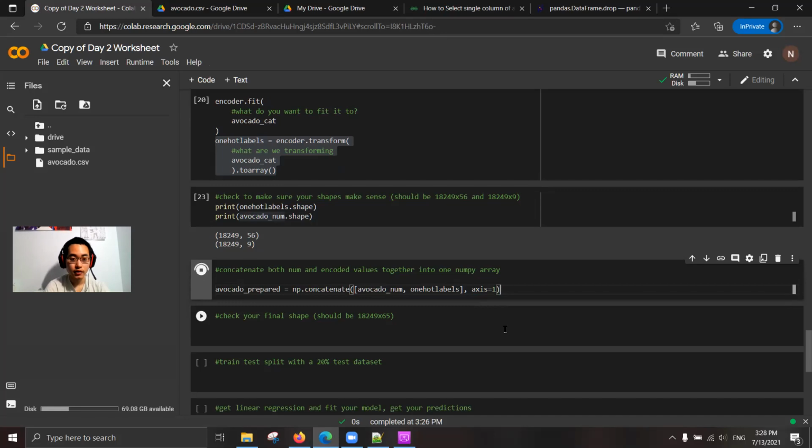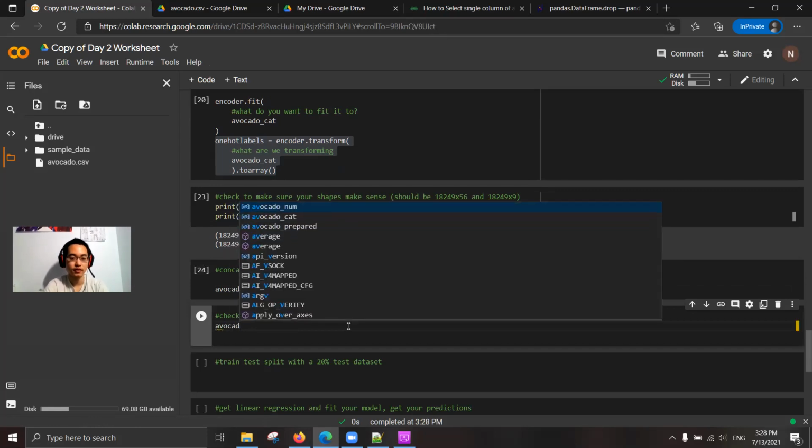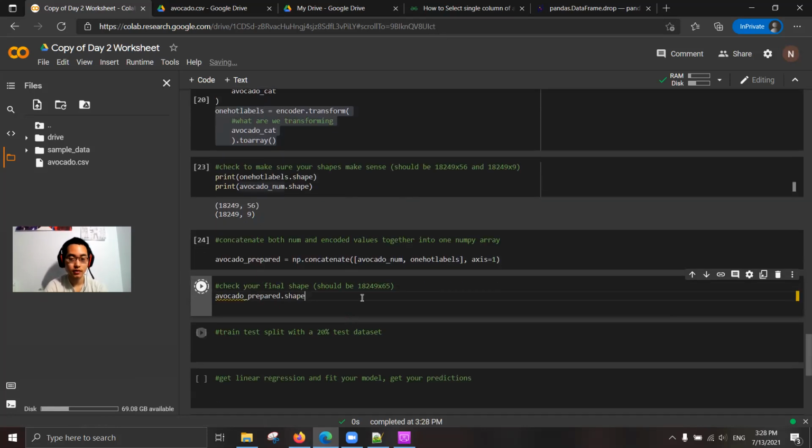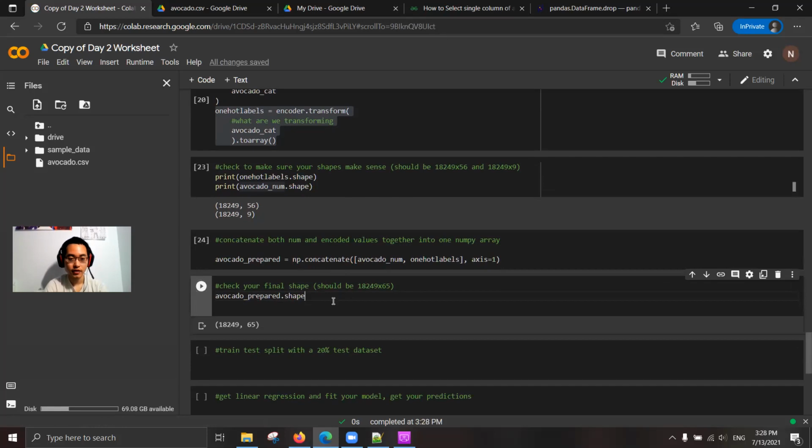And then you run it, and you want to check your final result. So let's check the shape first. And it gives you this shape. You can also just look at it too.